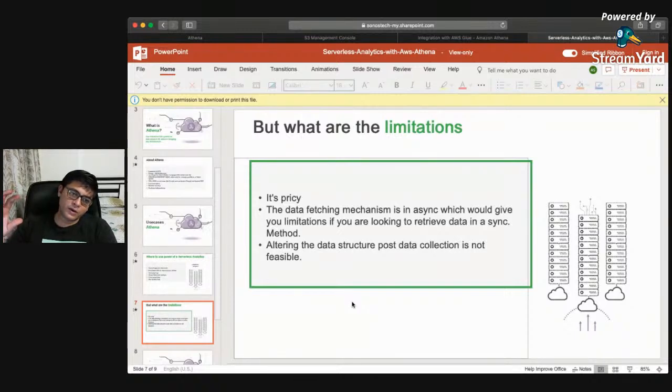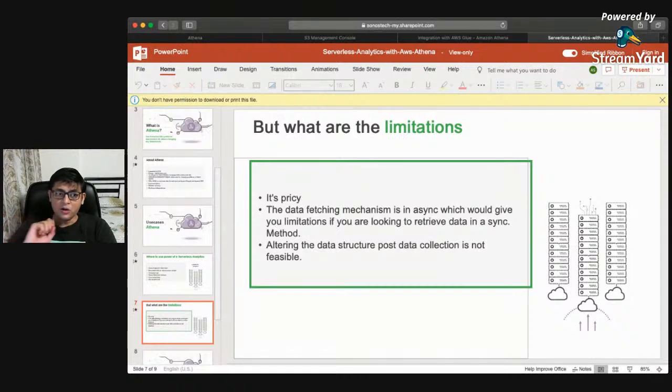Once that queue is invoked, your query would start getting executed. Once the result set is available, then you could fetch those results, and that's how you would be able to access the data set.